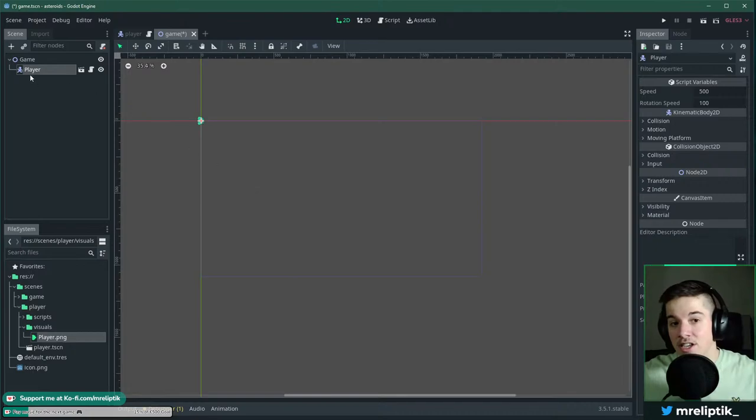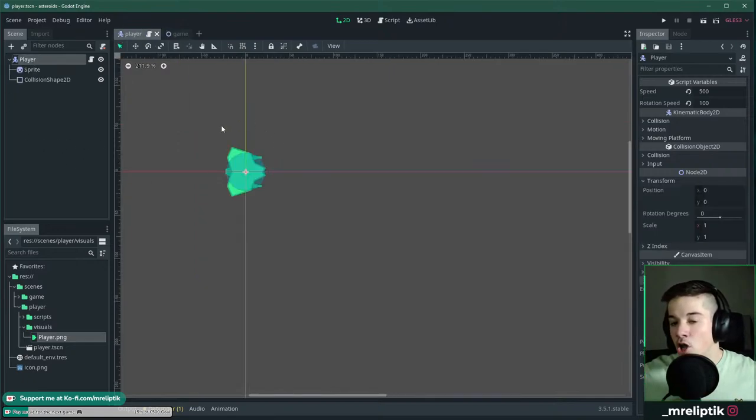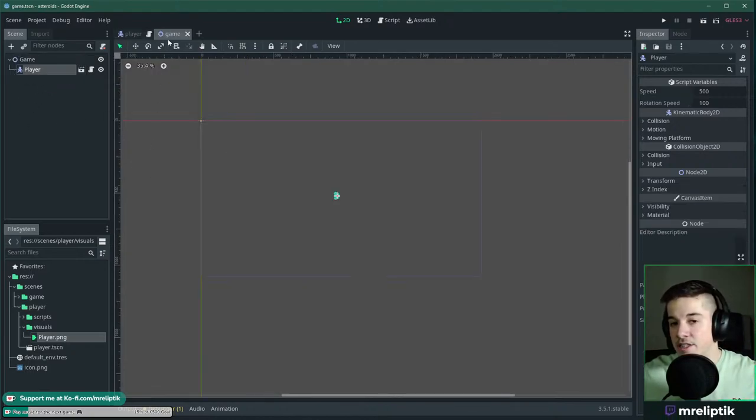And now what you can see is that the player is now a child of the game scene. You can actually take the player and put it in the middle, for example, if you want. So as you can see, this is why Godot is super interesting, I think, and very powerful. You basically defined an object, which is the player, with a bunch of things like a sprite, a collision shape, etc. And then under your game scene, you're using the player as some sort of a black box. You don't need to see everything that is inside this object. You just know that this object is going to react to things. So you can put it wherever you need, and that's it.